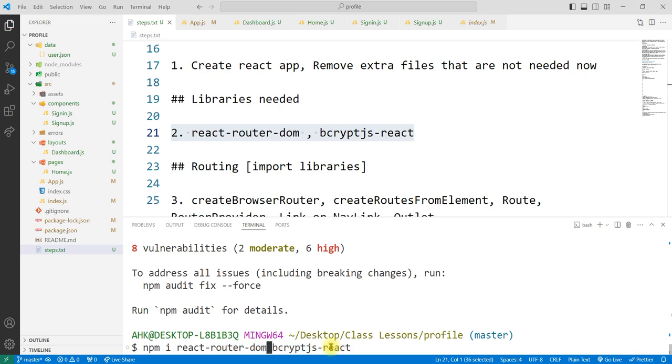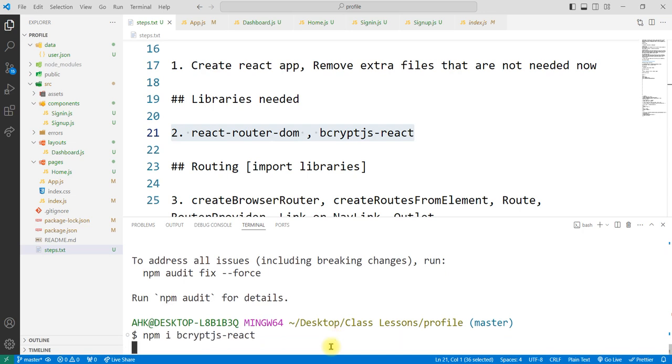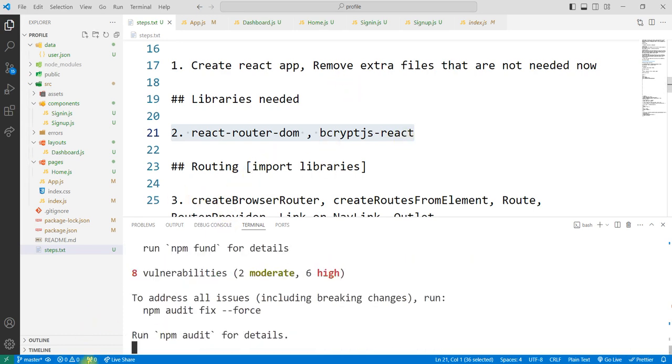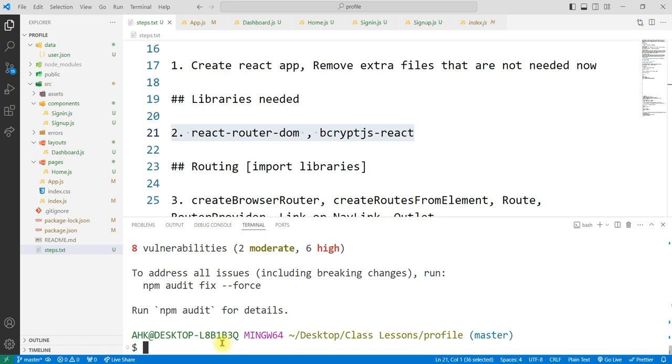But since we have already installed this, let me remove this one here, then hit enter to install bcryptjs-react. It doesn't mean that if you don't install them from the initial stages, you can't install them afterwards. You can install them when you are adding something and you need a library. But because I know I'll be using these, I want to install all those libraries ahead of time. Good. So all my libraries are installed.